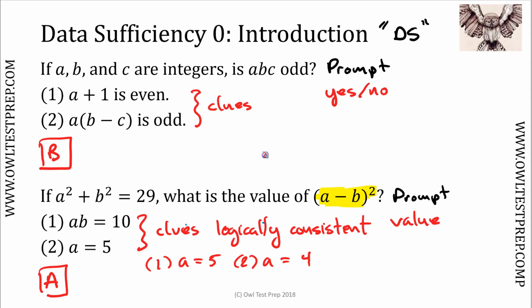And then in number 2, or the second question, the value question, number 1 alone is sufficient to answer the question. And this is actually an example of a C trap, which we'll get into later. It looks like you can put the 2 clues together in a really obvious way. And if you know A is 5 and A times B is 10, you know that B has to be 2. And then obviously, you know everything you need to know. But it turns out that just statement 1 has enough information in it to answer the question. And statements 1 and 2 together is kind of overkill.